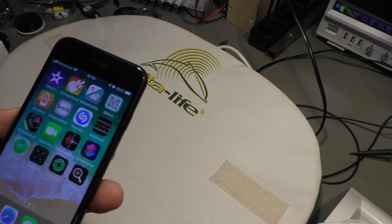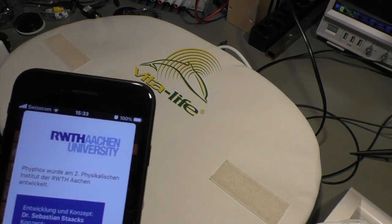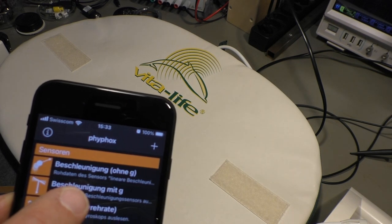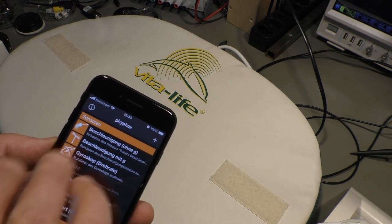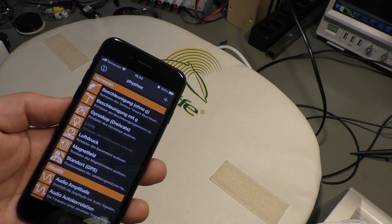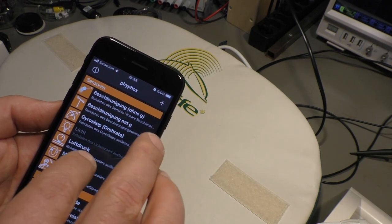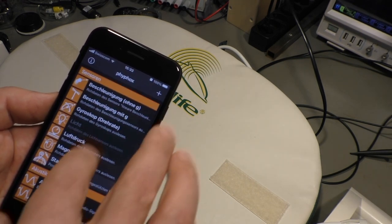But I have an iPhone. I have a nice app from the University of Aachen in Germany, and it's called PHYPHOX. So that's a pretty neat app. I don't know if it's available in English. It's available in German, of course. And it uses all the sensors you have in your phone. So depending on what phone you have, more or less features are available. So for example, acceleration, gyroscope, air pressure, if you have an air pressure sensor inside, magnetic field, GPS.